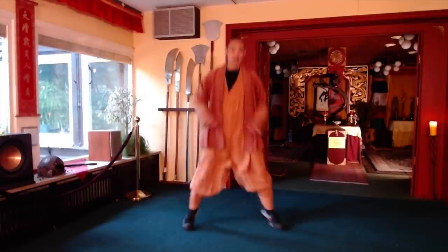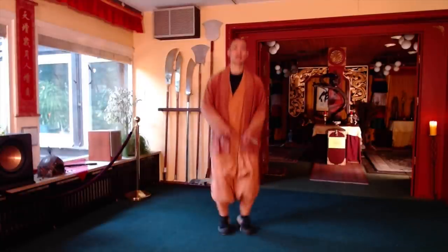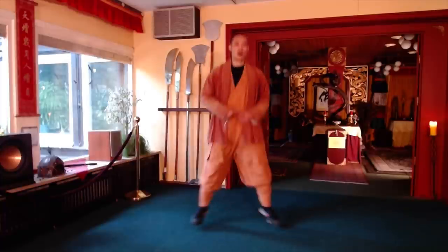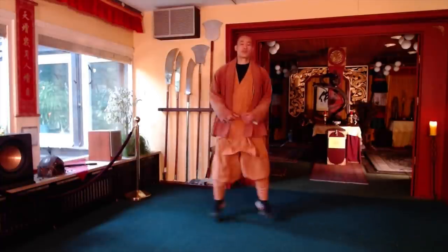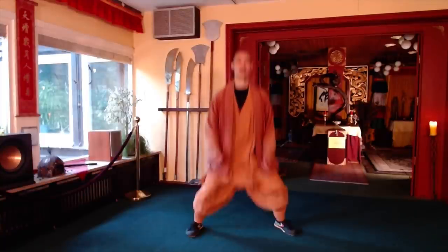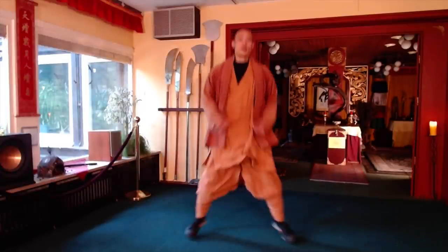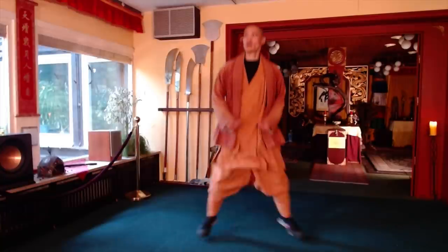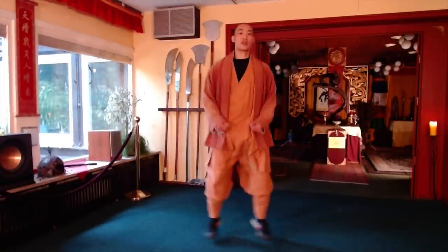Then we can alternate with the jumping a little bit and legs out. So let's go together. 36 times. 1, 2, 3, 4, 5, 6, 7, 8, 9, 10. Continue. Smaller jumps again.